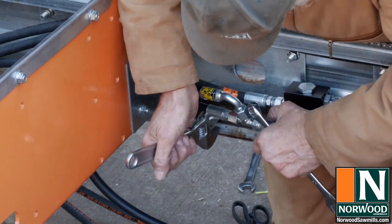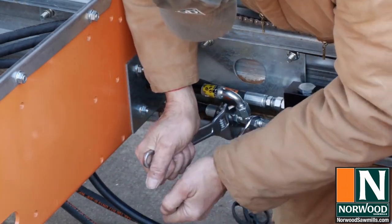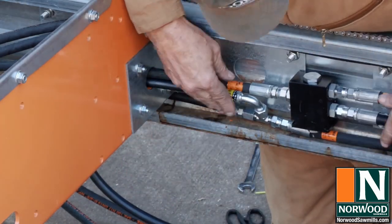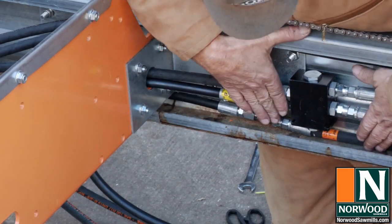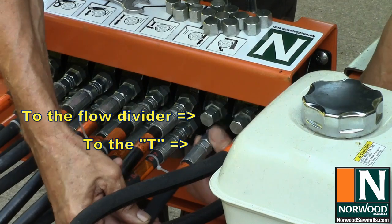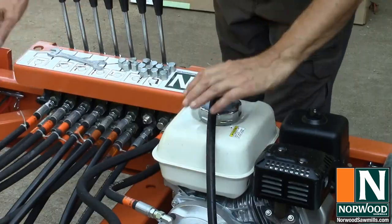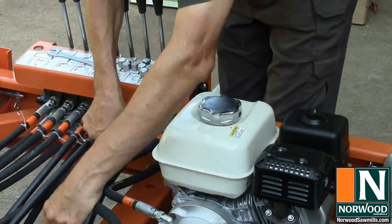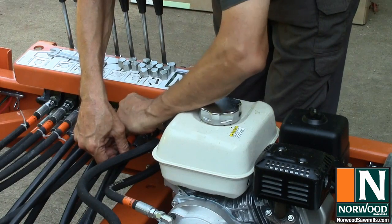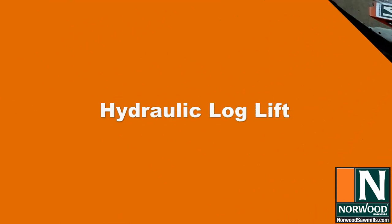Once you have all the hoses where they need to be, tighten both ends down to their respective fittings. The flow divider and T should fit neatly inside the rail. Finally, connect the hoses to their valve fittings. And that's it.